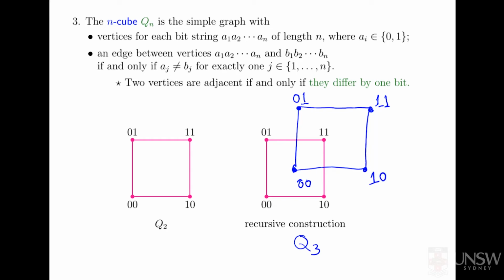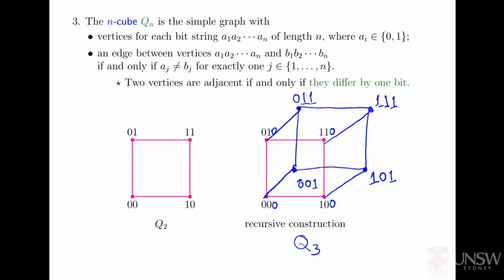like so. But now I need to make these into bit strings of length 3, not 2. So I'm going to put a 0 at the end of my first copy and a 1 at the end of my second copy. And now I really do have all 8 different bit strings of length 3 sitting there as vertices on this graph. And the only thing left to do is to join the 2 copies of each vertex of Q2 together by an edge. So going from my original copy to the second copy, and now we see Q3 again.